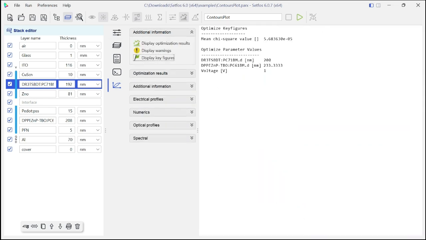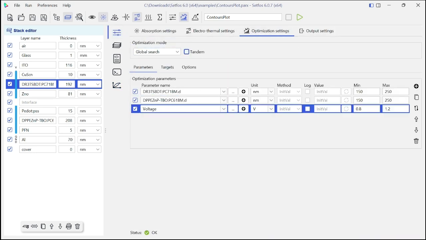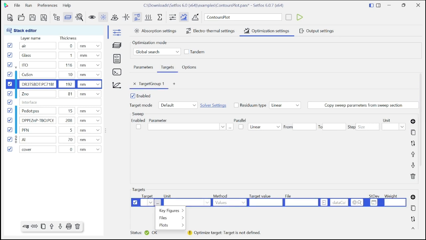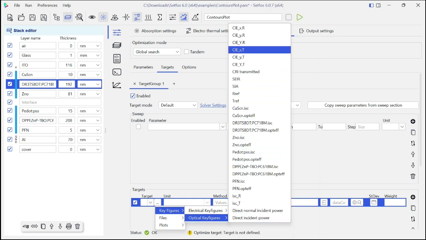You can see this type of results like chi-square value and optimized parameters value. If you move with these optimizations and you have not selected tandem and you directly selected any other target value, like electrical key figures data, then you can target circuit electrical power or optical data if you selected.